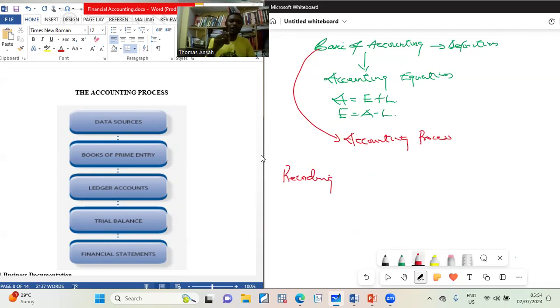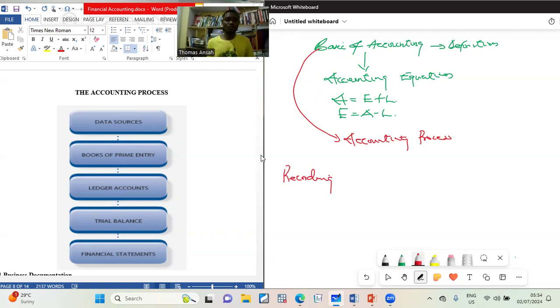So if I say I bought this pen, let's say for 500 Ghana cedis, what is the proof that I bought this pen? And if I want to enter this into my financial statement, how do I go about it? Well, there are so many processes that go through, but the ultimate one you can see now is that I bought a pen, I paid, I have a receipt, and I have an invoice for that.